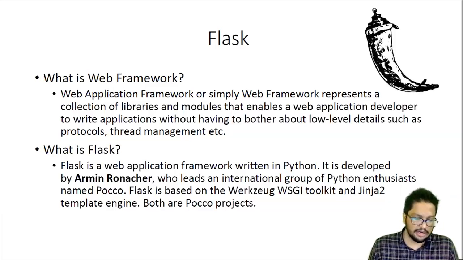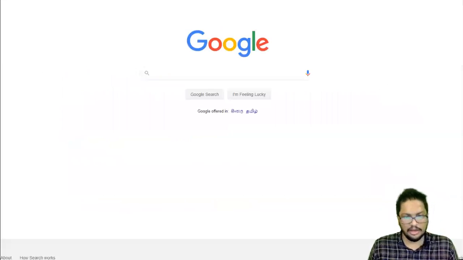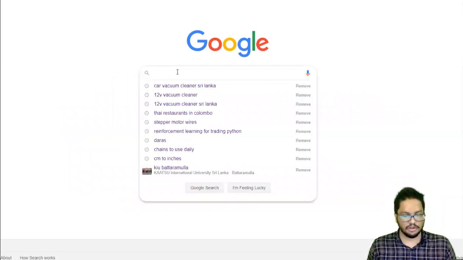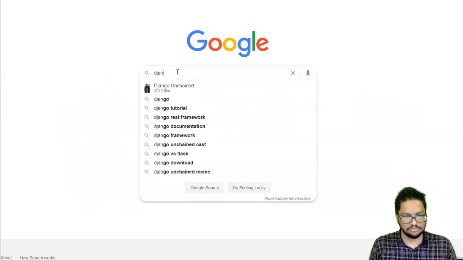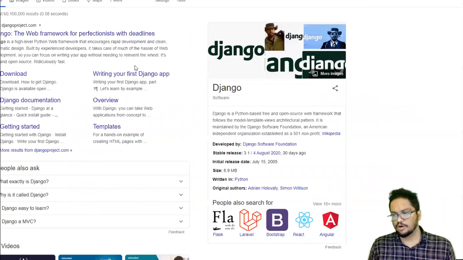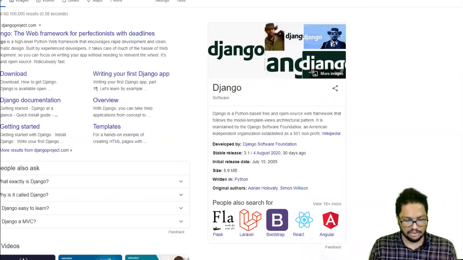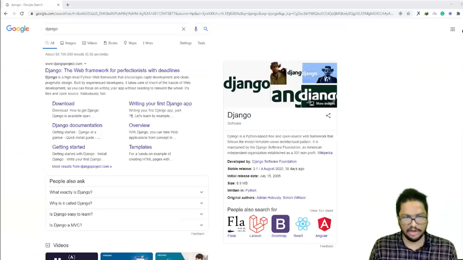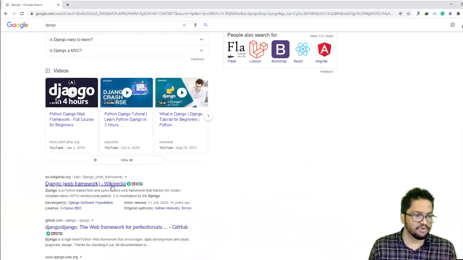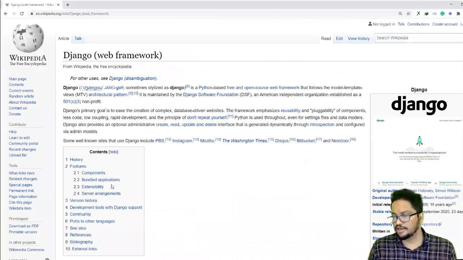Django, and let me show you. So Django is another option that you can use. Let me change the size. So Django is another alternative where you can use, instead of Flask, a web framework development tool available for Python.